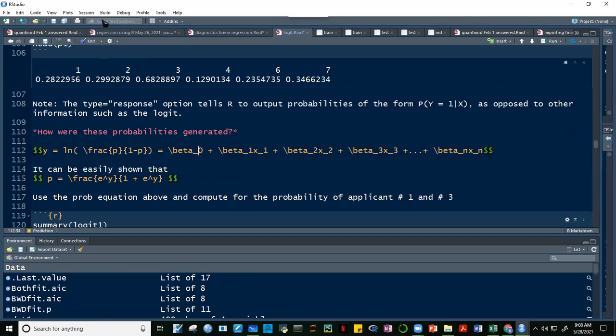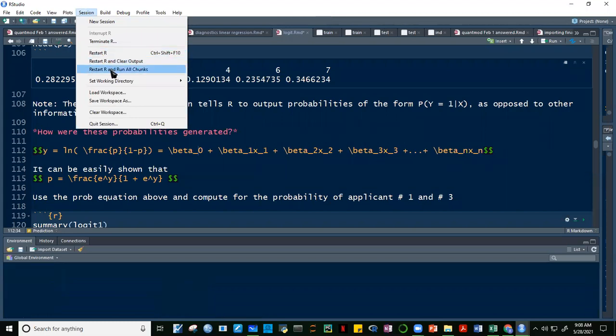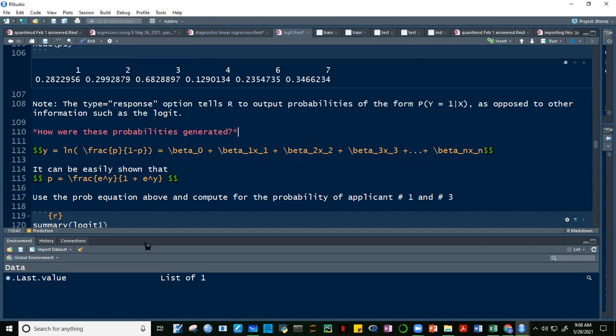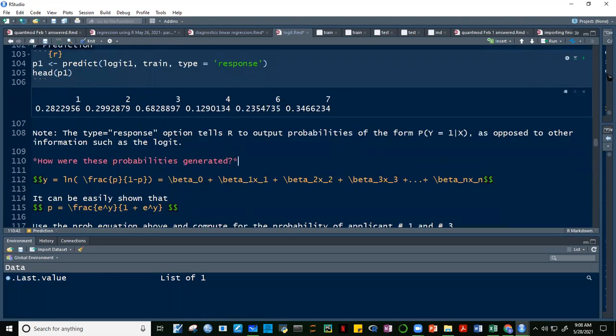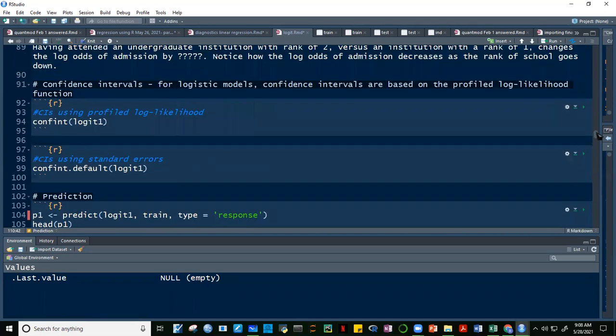Ayaw niya talaga yata. Kaso pag nag-restart ako, mawawala na yung mga objects ko dito, hindi ko na mararan to. Dapat hindi ko pala ni-restart.